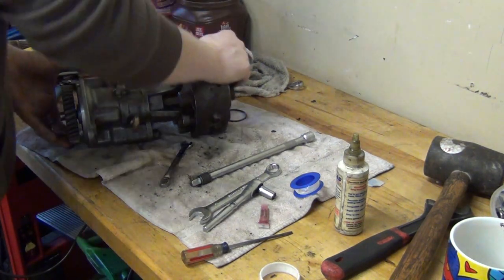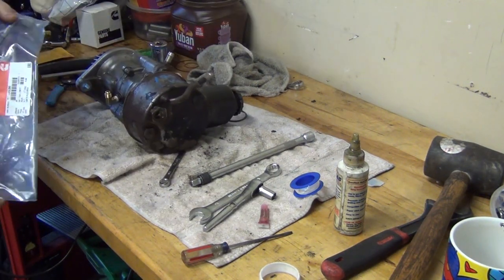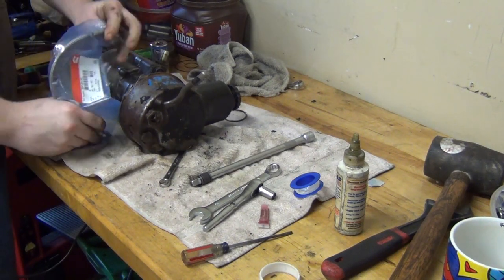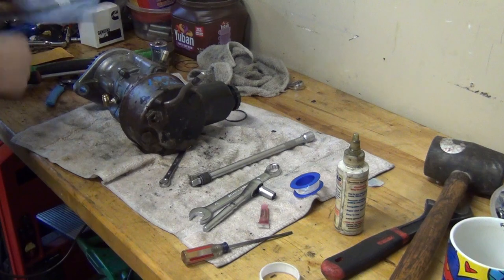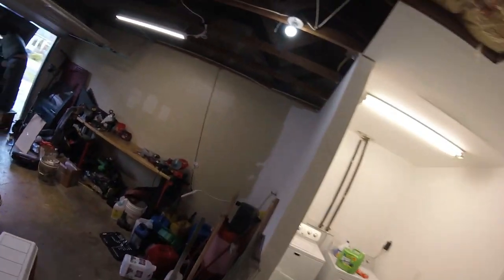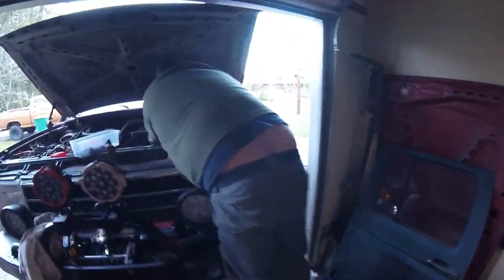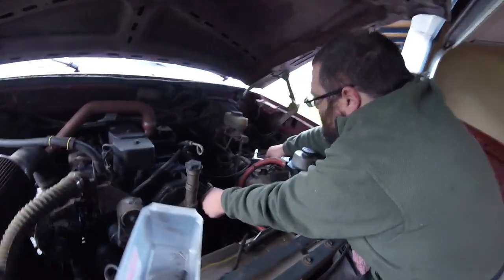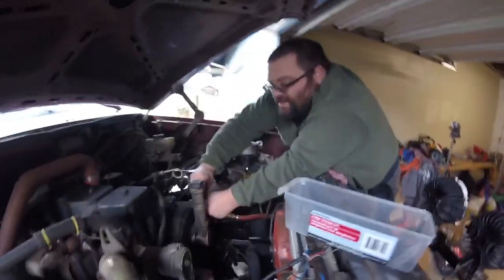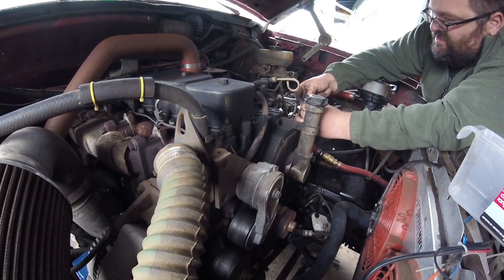Let me think about how this goes. So, behind all this is another port where that other fitting's gonna go. So this is gonna go here. Yeah, it should just go like that. And I think that's tight enough. I don't wanna go too far and snap it off. Anti-chug spring off.